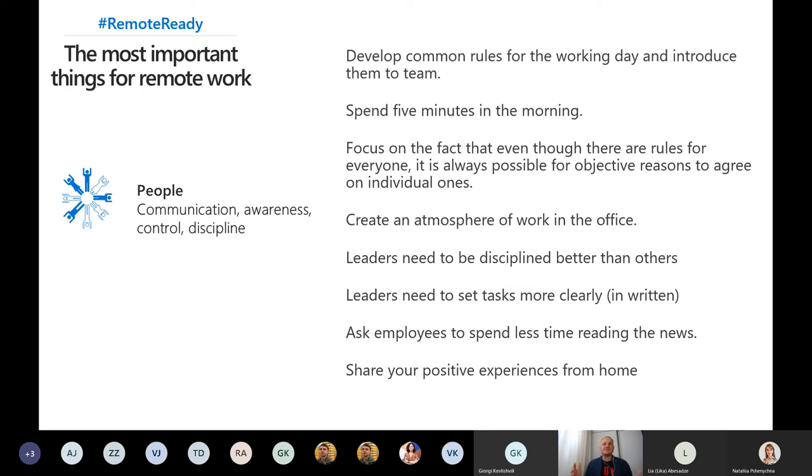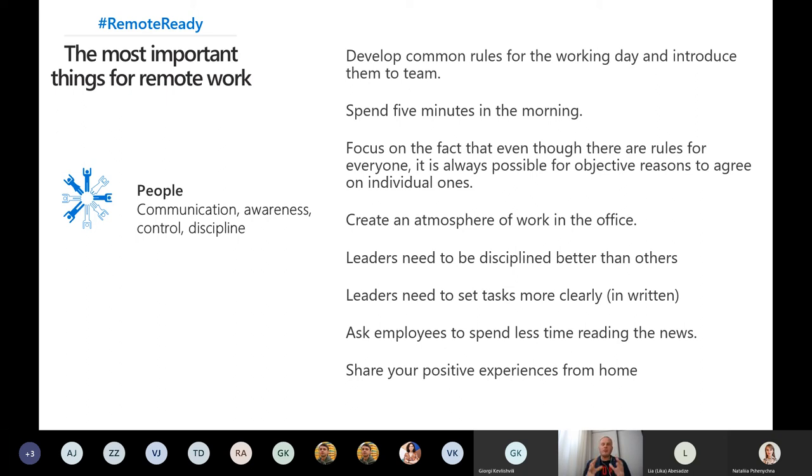And create an atmosphere of work like you are in the office. Chat with people, ask how they're doing using a chat, using a call. Use smiles, emoji, like you're doing in the office. Because I'm sitting at home already, working remotely already the second week, and I already feel a little bit isolated. That's why I chat with my team, with my peers, with people from my company, asking how they're doing, making short calls, weather calls, because we are very social, and believe me, you will feel very much alone, and your employees will feel the same.